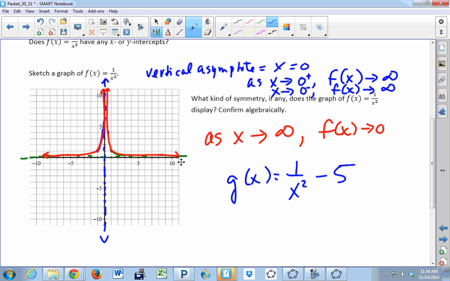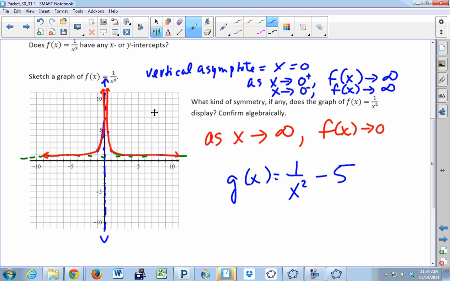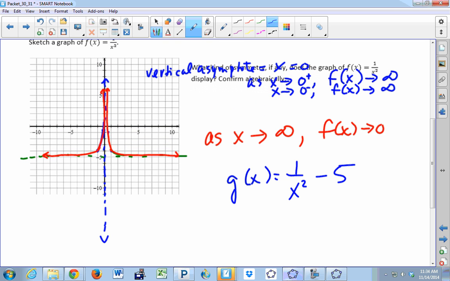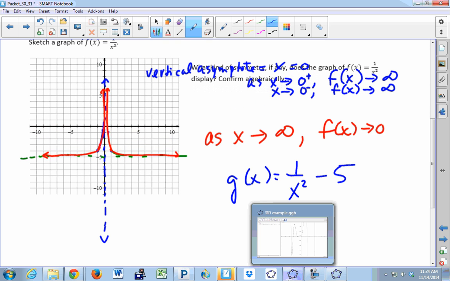So this thing, watch what happens. All I'm going to do is take this and move it down. So look, right now, my horizontal asymptote, the number I approach is 0. I'm just going to move that down 5 units, and there you go. That's all you do. You just move it down. Have fun. You got some exercises to do.